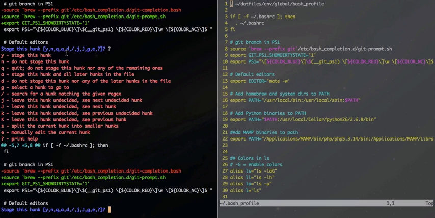So at the very top, we've got Y, which you could use to stage the current hunk, and this would take the current hunk that's on screen, e.g. these two green lines right here, and add that to the staging area, or the index, or whatever your terminology is that you use to refer to, if I do git commit, this stuff is going to get committed to the repository. Or you could say N to just not stage this hunk and proceed to the next one. You could use Q to quit completely out of patch mode and jump right back to your terminal.